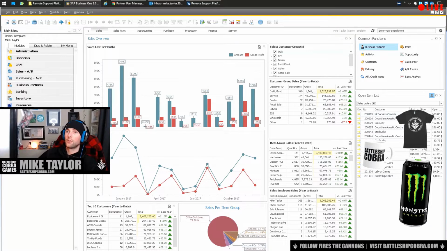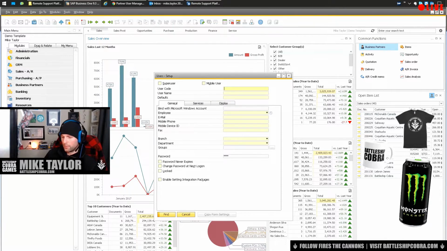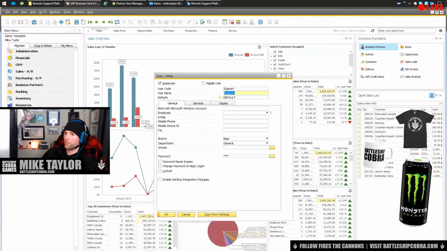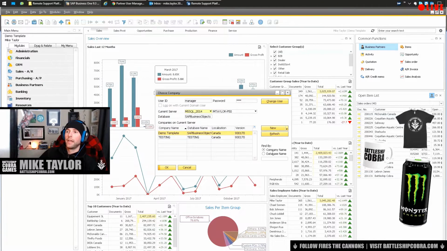I'll show you that. All you have to do is go admin, setup, general, users. It's this mysterious support user. Maybe you didn't even know what it was. This support user, it's all good here. You can set them up as a user just like anybody, and it has all the options there. It just doesn't need a license. I don't have to assign any licenses. I just go to password. I'm just going to set it to 1, 2, 3, 4. Then you go to log in.